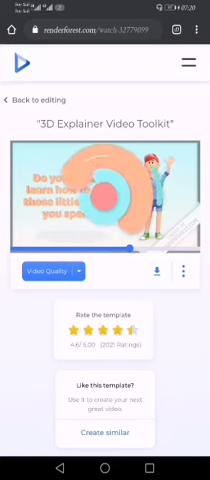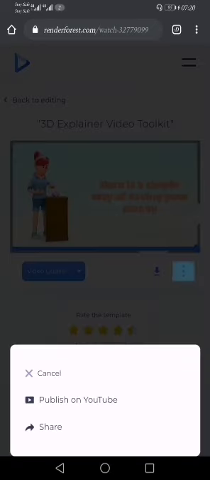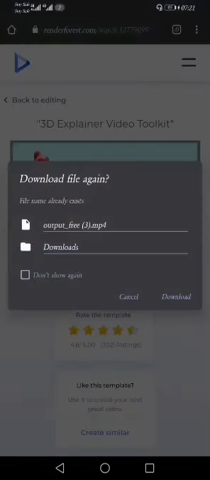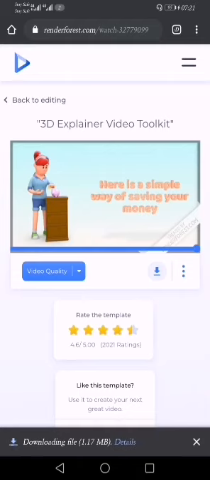So can you see this? This is just a little of what I'm talking about. Then you see, you can save your videos here. You see this arrow? If you want to save, you click on it. You click on it, and now you see. So you can change the name and save your video. But I don't think I want to save it. So this is very easy. Okay, let me save it. I need to show you how to cover up this watermark you're seeing here. Okay, so you saved. Now we're going to cover up the watermark.